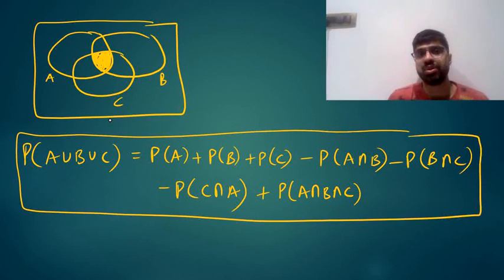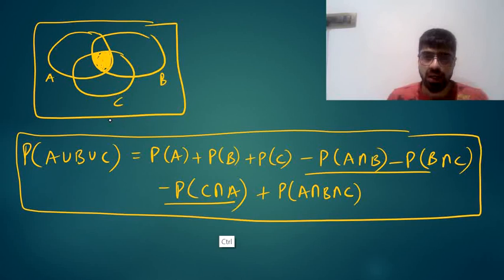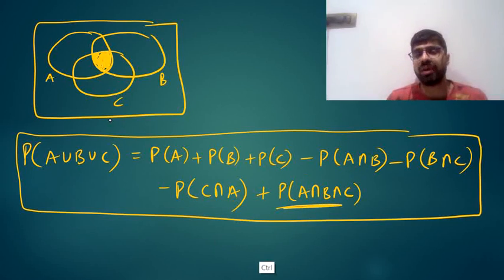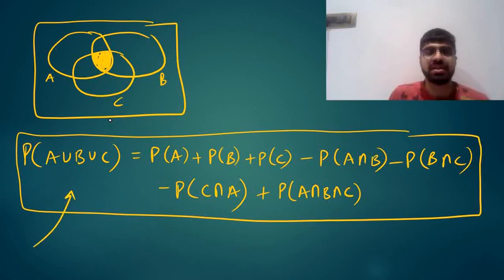You can extend the analogy to a total of four sets. For four sets, you will have 1 plus 2 plus 3 plus 4. Then minus you will have 1 intersection 2, 2 intersection 3, and the combinations of 2, 2 that you can form, you need to subtract all the possible 2, 2 combinations. Then you will add all the possible 3, 3 combinations, and then you will finally subtract a combination of 4. That works for 5, 6, 7, 8, 9, 10 sets. But the more number of sets that you include, the more complicated the formula will become. We don't have to deal with these bulky formulae in our 11th and 12th standard. But yeah, knowing the formula for three sets is essential.